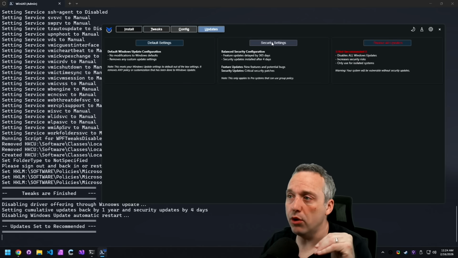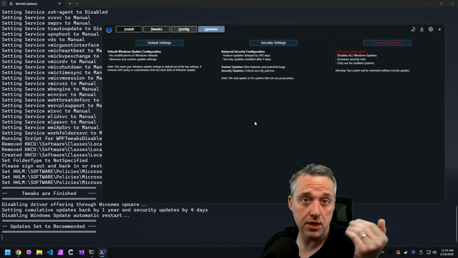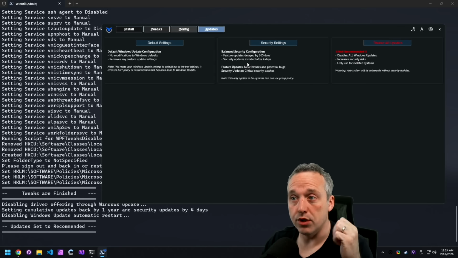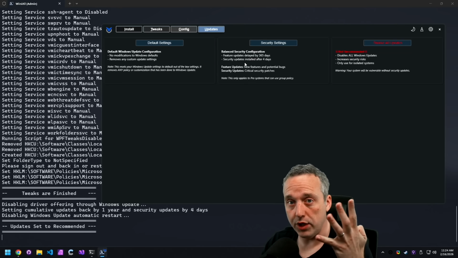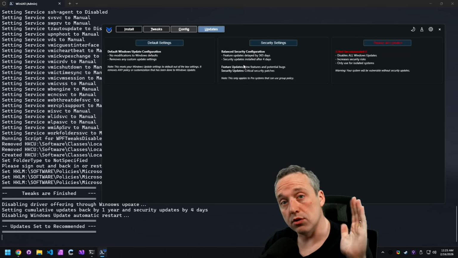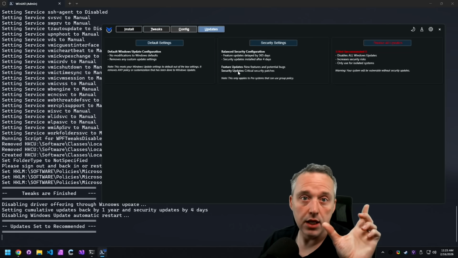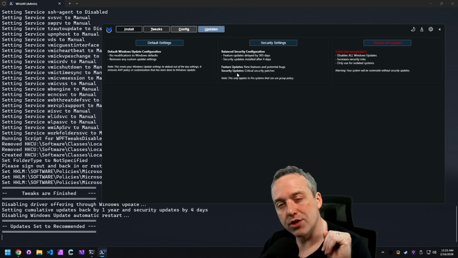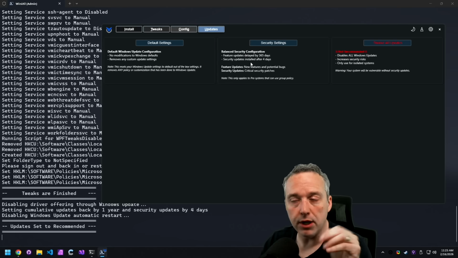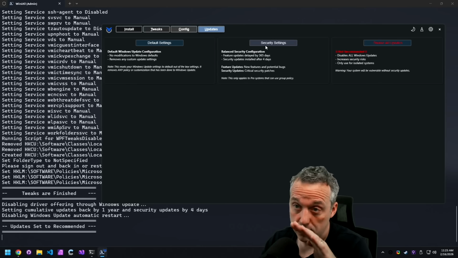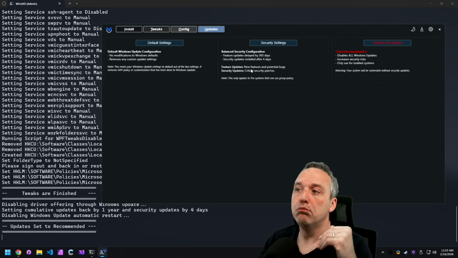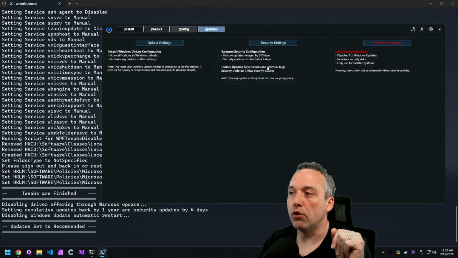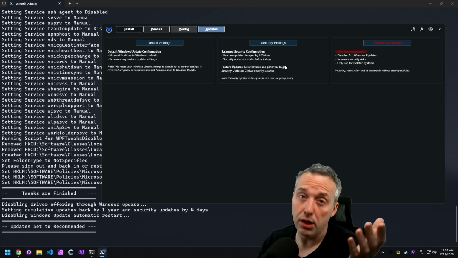If you're on Windows Pro, I highly recommend just doing security settings. This is how I've managed businesses for 20 plus years. And when it comes to Windows, I always delay feature updates by a year, security updates by 4 days, because Windows always releases updates on Tuesday. This will install the updates on Saturday. That gives Microsoft enough time to go, oh, oops, we screwed up this week. Recall those updates before they actually get installed. So if you want to stop being a guinea pig for Microsoft, I highly recommend security updates. You get sensible updates, so you're not vulnerable, but also not installing a bunch of stuff that doesn't work or causes bugs.